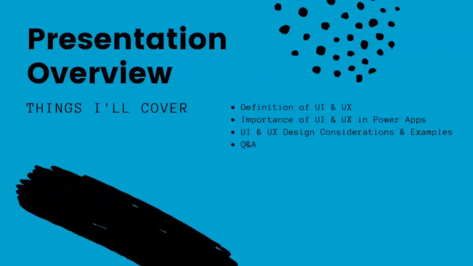So this is a presentation overview. I'm going to cover the definition of UI and UX, why it is important in Power Apps, and then we'll also go through some design considerations and demo examples. And lastly, we have a Q&A session. For this session, please leave your questions at the Q&A board and I'll take them right at the end of the presentation.